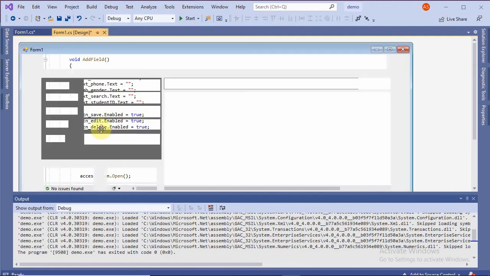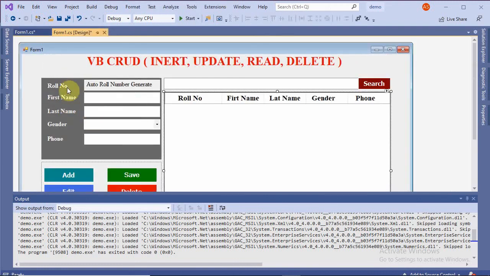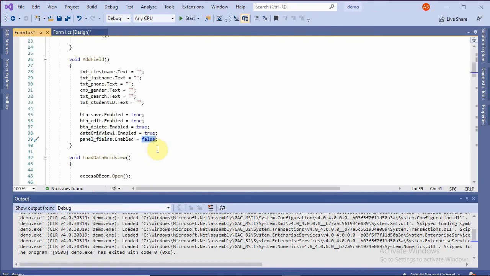Let's make its enable true, and let's change this to select index equals minus 1. Like this. Now let's run it again.